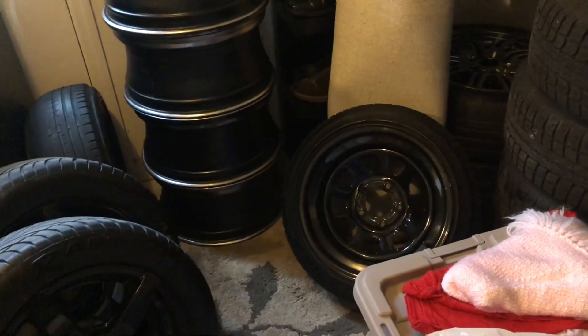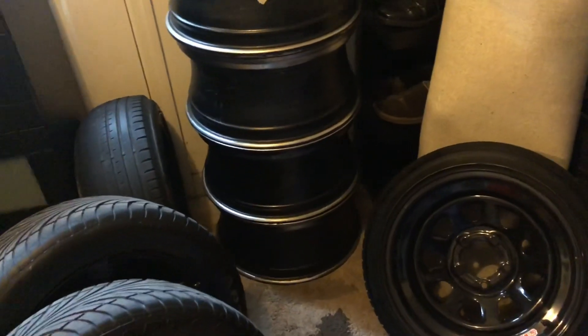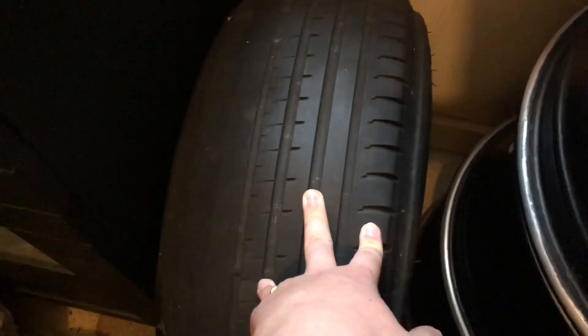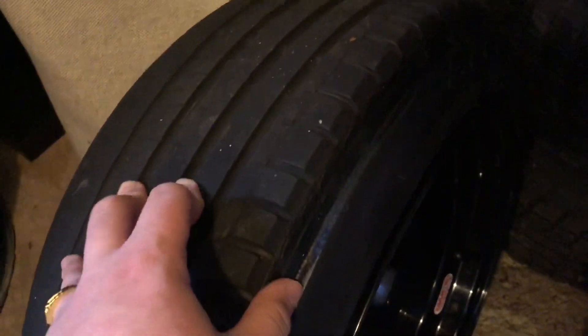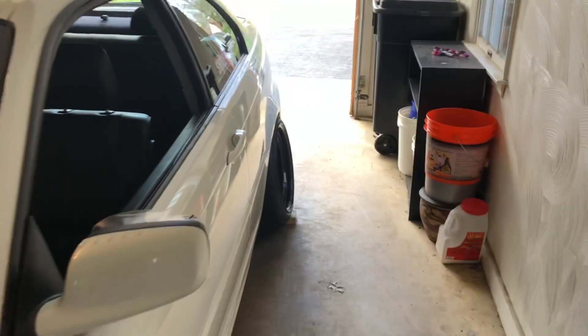I also wanted to show you my old set of steelies that blew up on my way to H2O, as a safety reference for all you stance heads out there — this stuff does come at a cost. No car is supposed to be running excessive negative camber. On my way to Ocean City, Maryland, this is what the inside of my tire looked like after a six-hour road trip. I hadn't gotten an alignment, so my toe was completely screwed up — it literally looks like an F1 tire on the inside. Also, you can see the indentation from my fenders — I put a massive gouge in the tires. So just be careful.